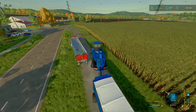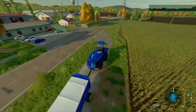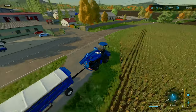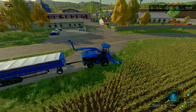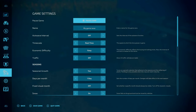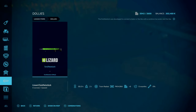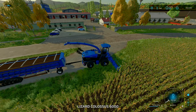I think without any further ado, we'll just get started with this. Saying that, we can still use that. We can transport the chaff to a silo, a normal silo I mean, and then simply, when we're done, use this with the lorry to unload it. Also, along with that, we got the, what's it called? I don't know how to pronounce it. It's a weird mod. So go to our lease equipment, the Schnuffelstock. Hopefully you should get quite a bit from this.